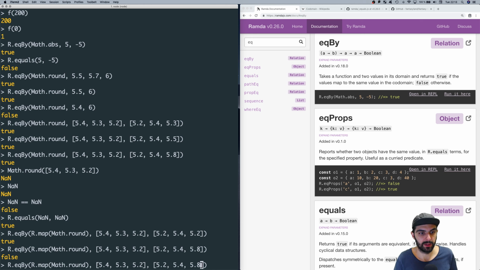And then you could map, let's think about this. You would map the mapping of Math.round. So the first map would be because you want to do it for all items in the list. And then the second map would be for the functor of the maybe, because maybe you have a value that you can map the function over, and maybe you don't have a value that you can map the function over. And then we would get back a new list of maybes of numbers that you would be able to check equality on. Okay, I think we'll leave that at that. Hopefully that makes sense. But that's pretty cool, right?